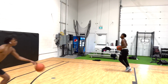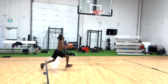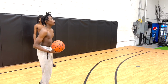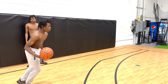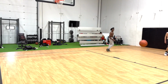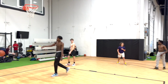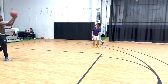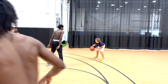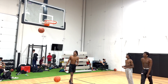At the end of workouts, if my players can dunk the ball, which these guys can, then we go through a couple of dunks, whether they be soft or hard type of dunks, it doesn't matter. And, of course, players who can almost get up there, we want to try and push them to get up there as well. And then we go into, of course, these mid-range shots over top of a long defender. These were great shots by Jude, so fantastic job. And this is just overall fun.